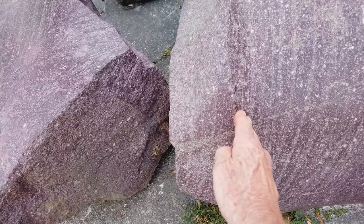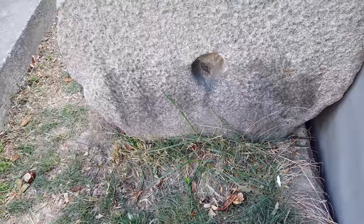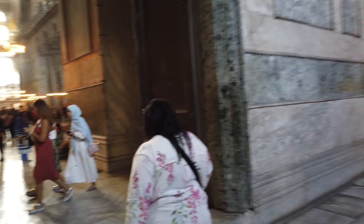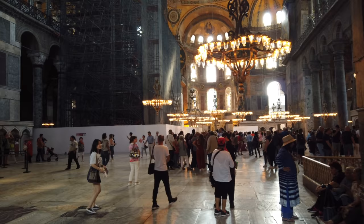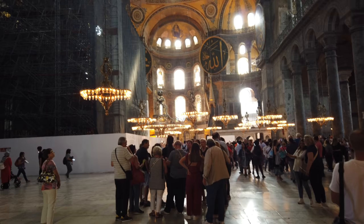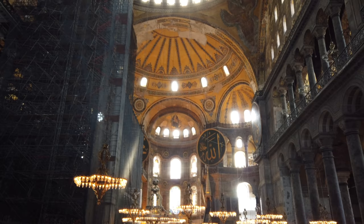The surface is incredibly smooth. You can see the hole at one end where the ancient lathe would have attached to this rather massive column — one piece, approximately 20 feet or six meters long. There were a number of them. Now we are inside the Hagia Sophia. At the time it was built, it was supposedly the largest church in the world, and then it became a mosque, and more recently a museum.